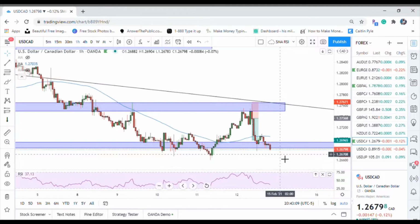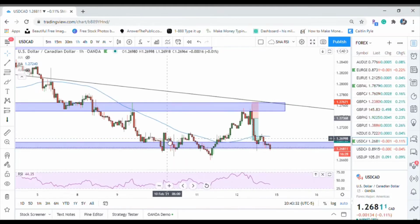But it could also mean that there's going to be a retest of this level and then a move down, or a break back up higher into this trend line and then moving down. So that's why I want to be patient with this and see how price behaves around this level, seeing that we have had some up and down movement with this.